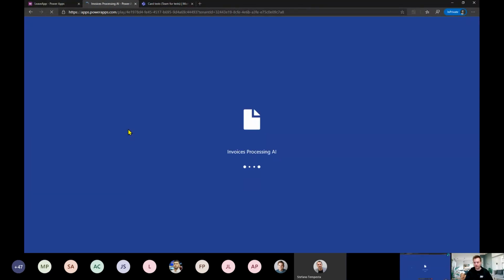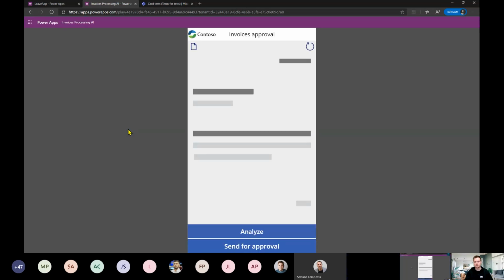The input is just a Power App application that is used to scan the invoice, but that can as well be done using incoming emails. The point is that in the background, there is an AI Builder model trained to recognize those particular invoices, to recognize fields in those invoices, and then to get the data out.